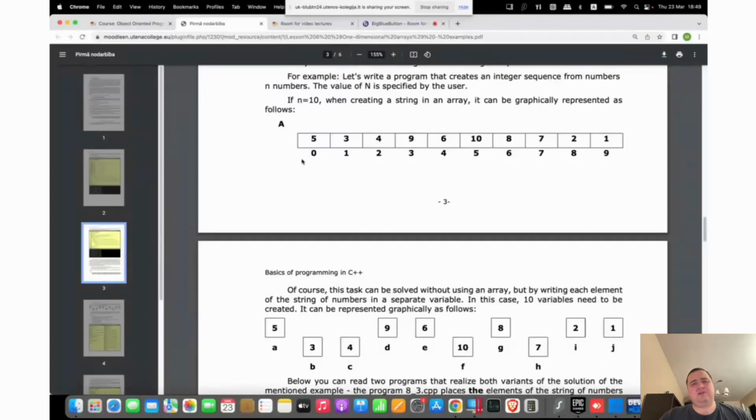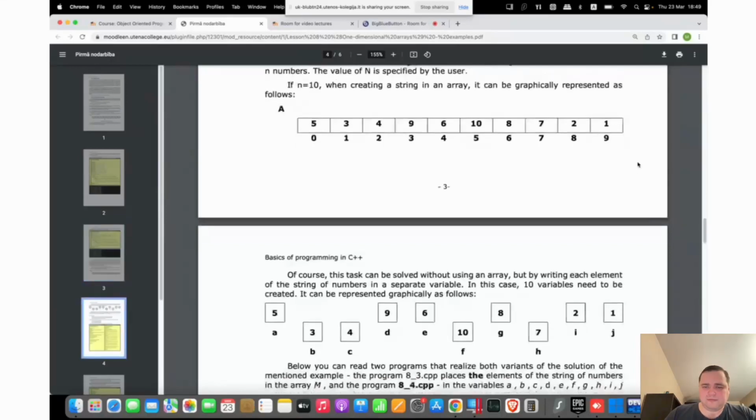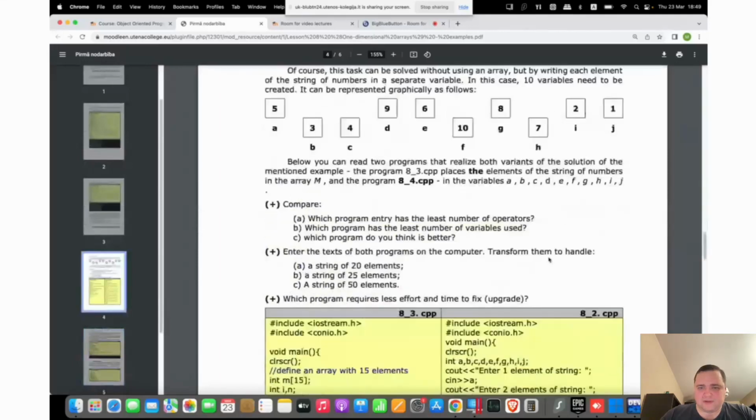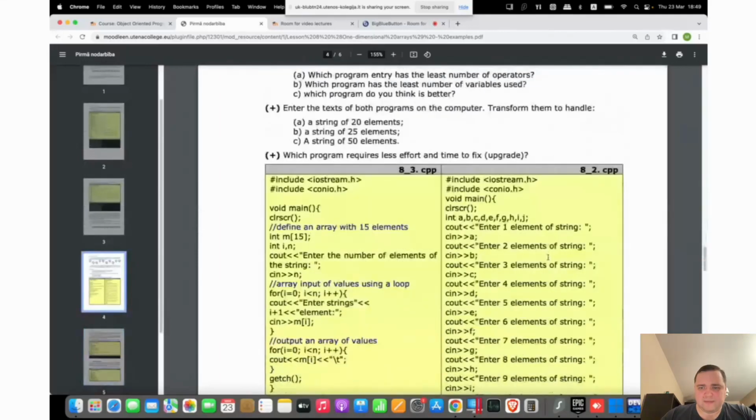It's already a one-dimensional array where the index means the order of the element in the array. I suppose this one is clear.